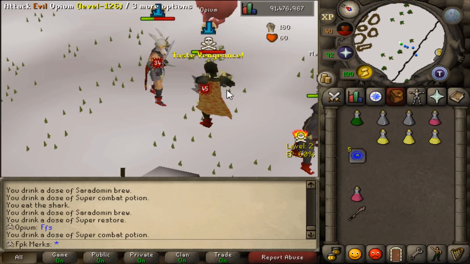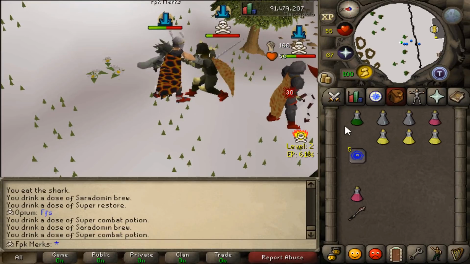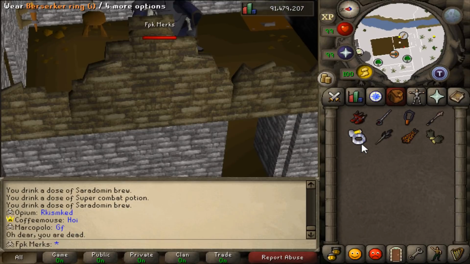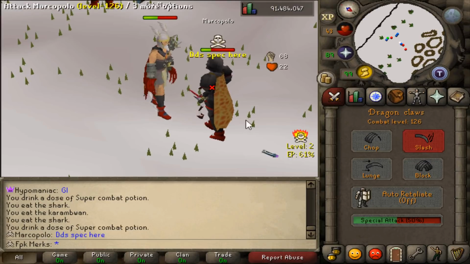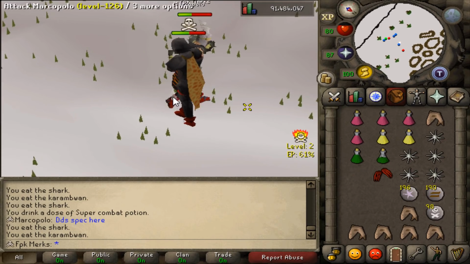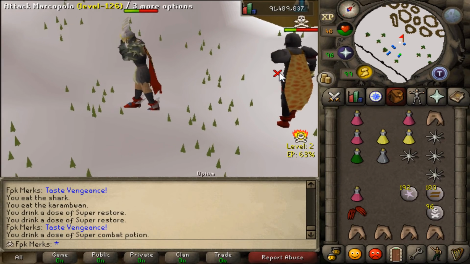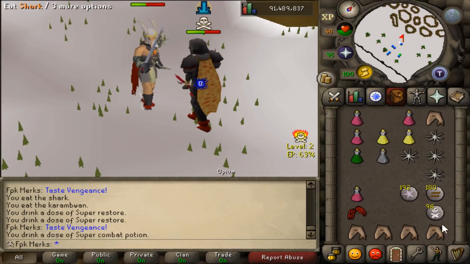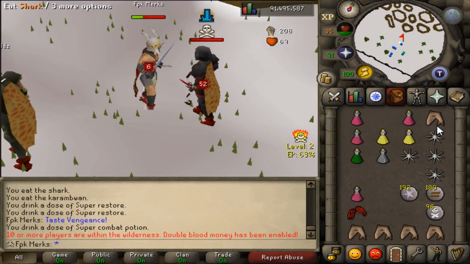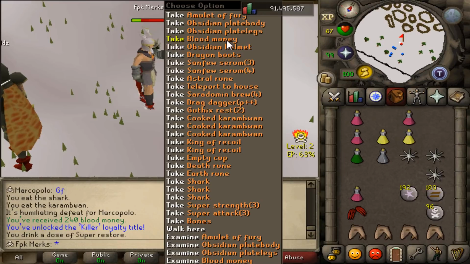Come on. Okay, and we are dead, I think. Hit! No way! 86! No way, guys! No way! Let's get ready to close. Come on, let's go! Oh my god. Okay, come on. Oh my god, dragon claws are so bad. Come on. Oh my god. 52 with Ghrazi Rapier and he's dead.